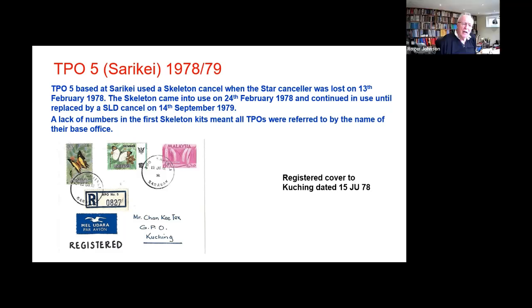I've got an official cover which has a TPO post office chop in the corner — the double ring type — where it says TPO five, something like that, but it's cancelled at the base office. It's an interesting point as to whether that might be a situation where there wasn't a temporary cancel available. Here's another one — this time Miri from 1978 — a Chanky Tex letter. In this case the canceller was stolen from the post office in February.